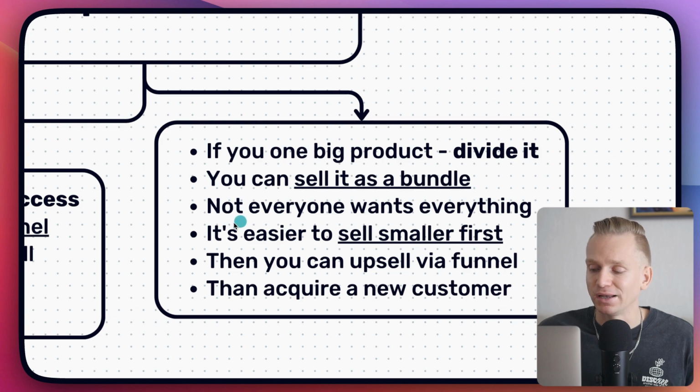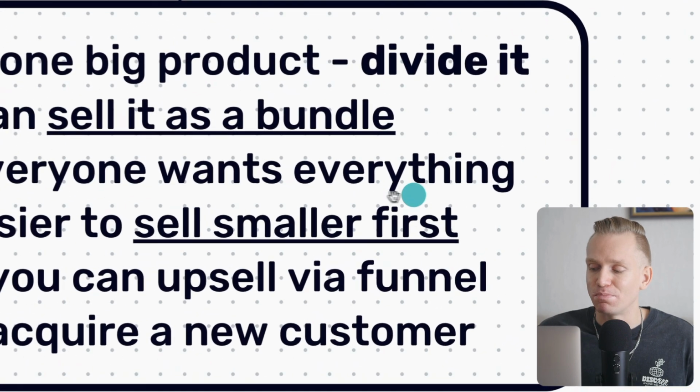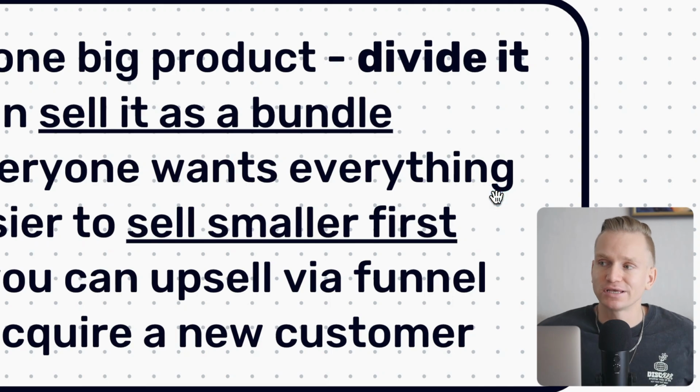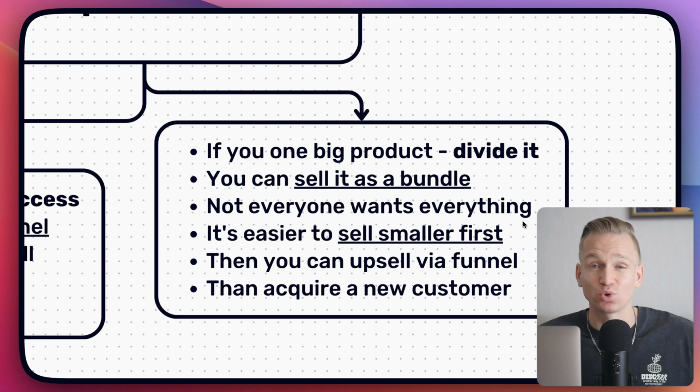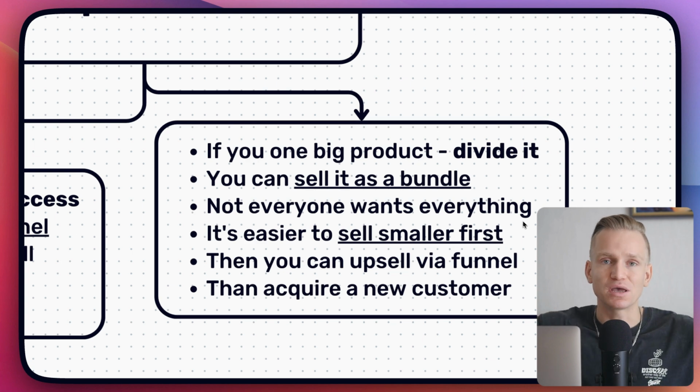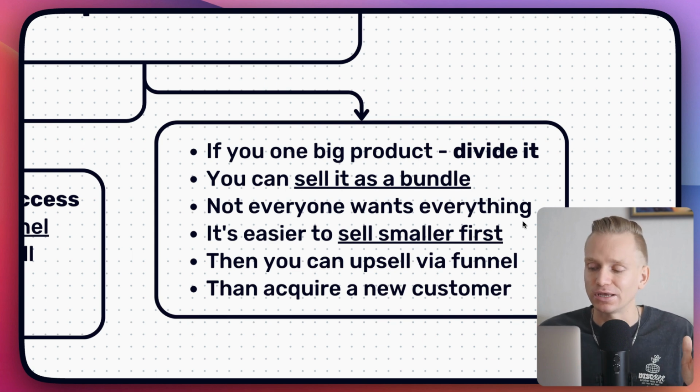And one thing to keep in mind is that not everyone wants to buy everything. So as I said, in certain cases, if you have certain parts that people are really not interested in, you might as well throw them into the big package, the big product. However, in certain cases, it makes sense to have one product that is really well selling and then have other products separately, because you might just generate way more sales with that one product, having it divided into different parts.